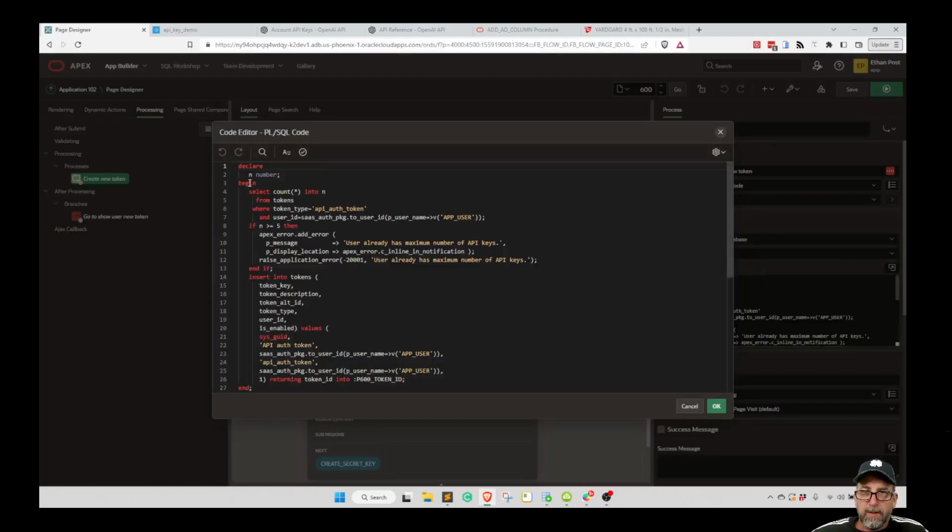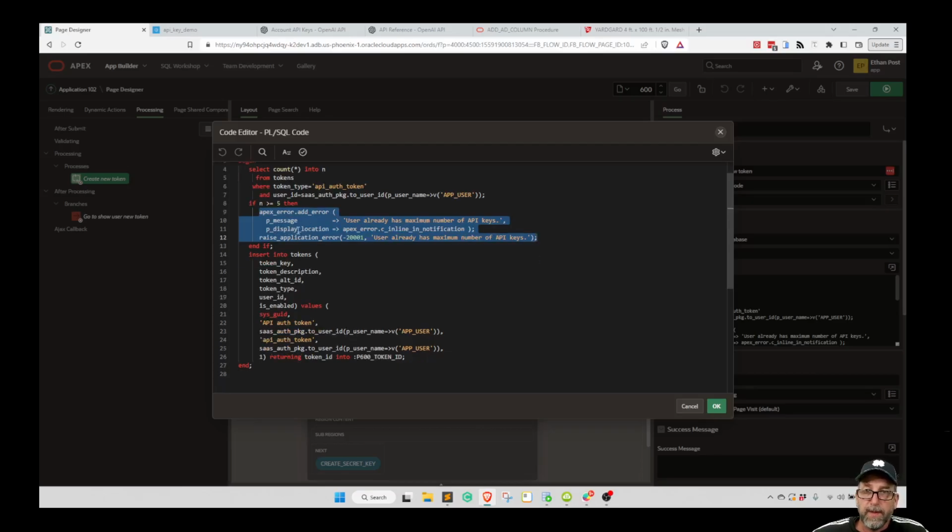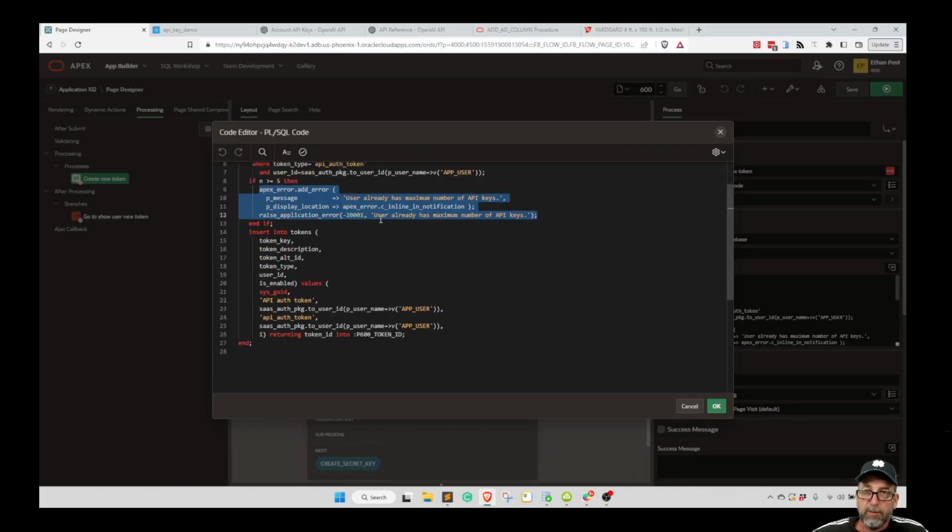So what are we doing? Well, we're doing all this count stuff again, which obviously we need. This is redundant, but like I said, I could fine-tune this for a long time. We want to just get it out there. So we're getting a count. If the count is greater than 5, we're going to do an Apex add error. And we're also raising an error. Now, if you don't raise an error, you at least need to else this and not do the insert, because it doesn't actually raise an error, but we would get the error message that way. But I'm raising the error just so that it goes out of here. So you get kind of a double error message there.